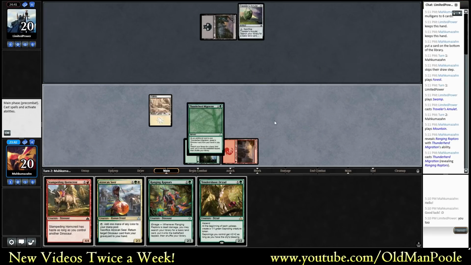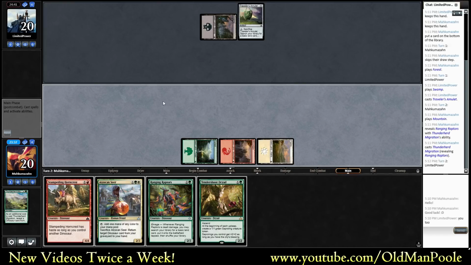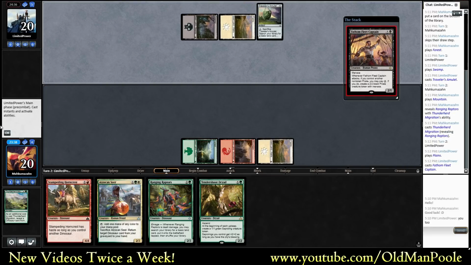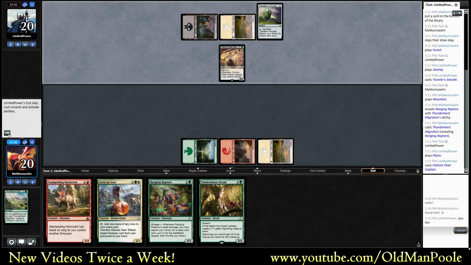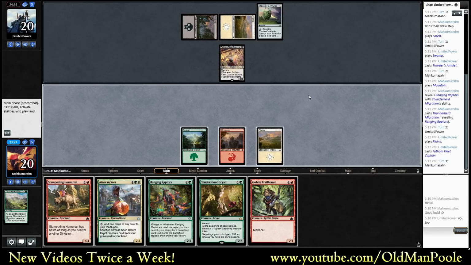Now, the goal here is to try and convince my opponent they have to kill something before the Tender Street Dryad. So with that in mind, we might play like Ranging Raptors. Ooh, that's bad for our health. So this is when it attacks if you control another pirate. Yeah, that's nasty for sure.